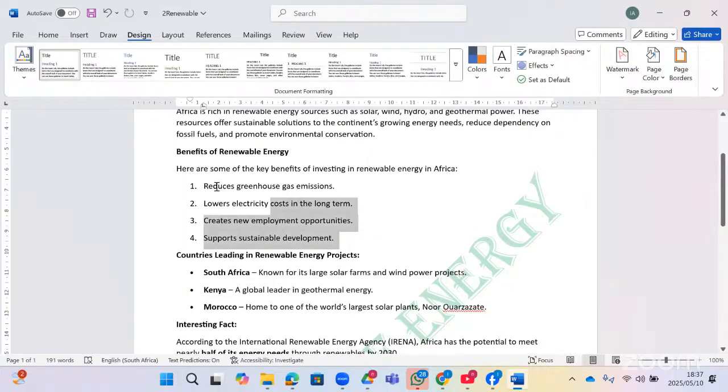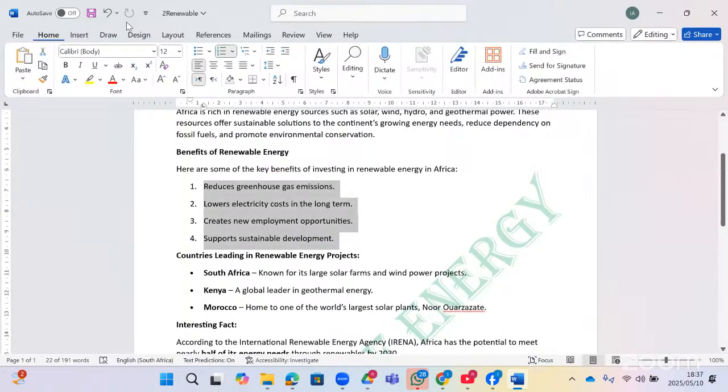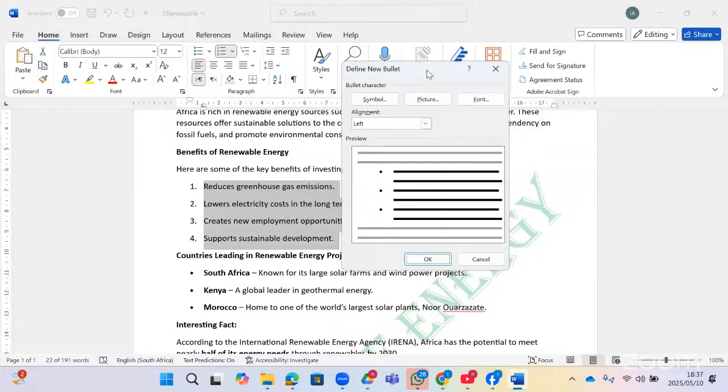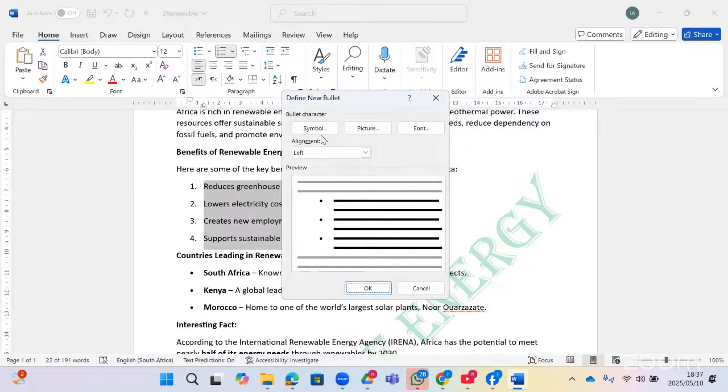So you select the list, and then from home, you will see bullet. And then you go to define new bullet. Then define new bullet, we can use a symbol as a bullet, or we can use a picture as a bullet. So take note, and we can also set the bullet alignment, whether center, right, or left.